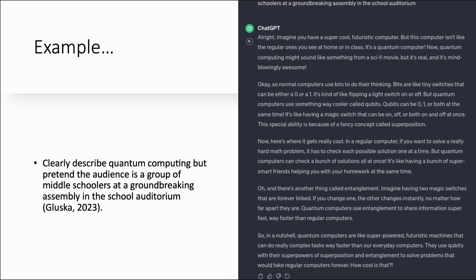So a key feature of ChatGPT or any Gen AI tool is the self-attention mechanism, which allows the model to focus on different parts of the prompt text when making predictions. This ensures responses are relevant and coherent.